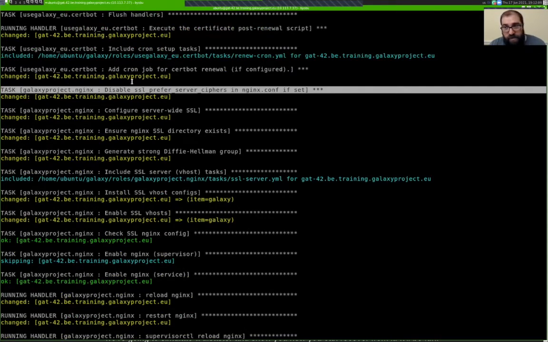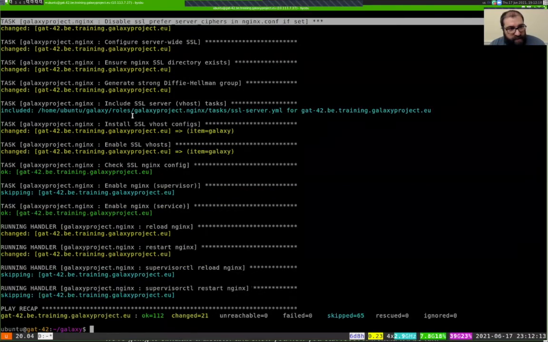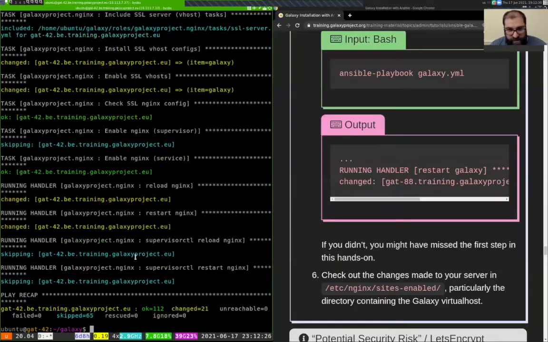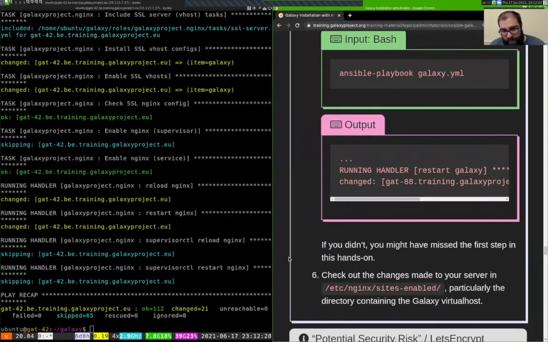The Nginx role then proceeds to do SSL setup, so configures options and so forth, and then installs that SSL vhost that serves Galaxy, and then triggers those handlers to run once again, reload Nginx, and it should be done and ready.